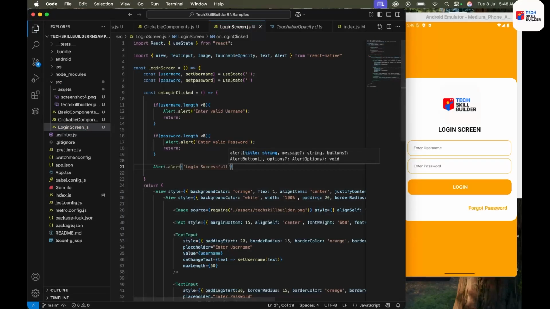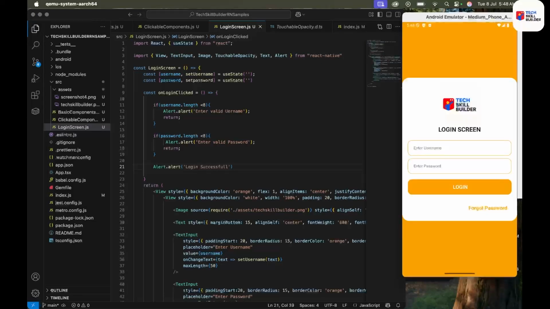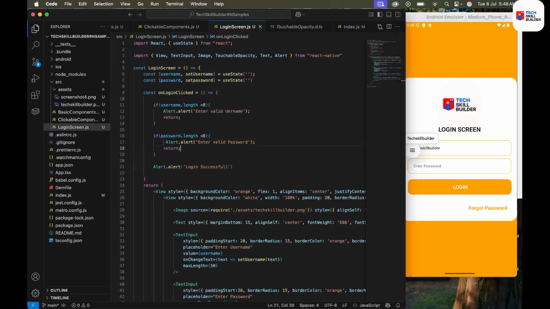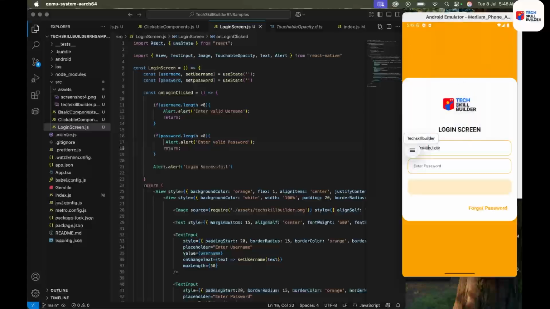Okay, so now try to click here. Yeah, enter valid username. So take skill builder is our username, and now just try to click on this.